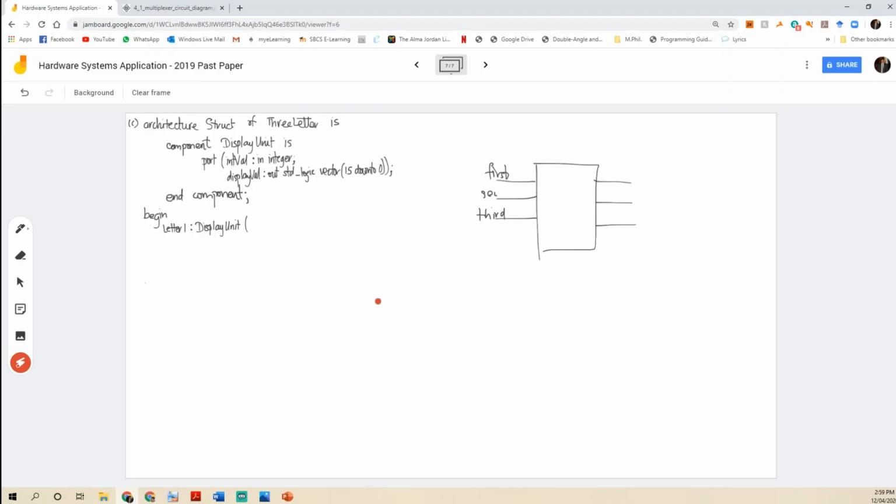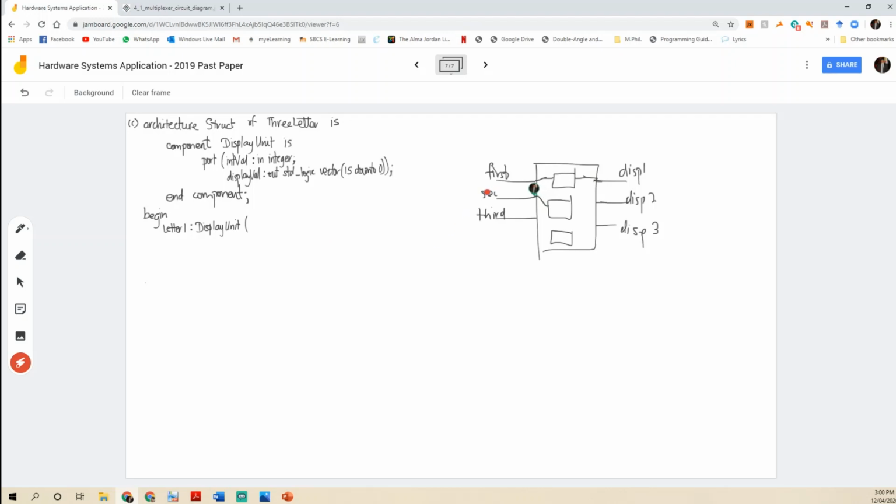So we could call this not seg, let's use a more intuitive name there. We'll just call it display 1, display 2, and display 3. All right. What that means is that for this overarching entity here, this is a large entity which has 3 display units inside of there, right? The integer input of display unit 1, which I'm calling in my entity here letter 1. Letter 1's input is probably going to be the input of first, and its output is going to go to display 1.